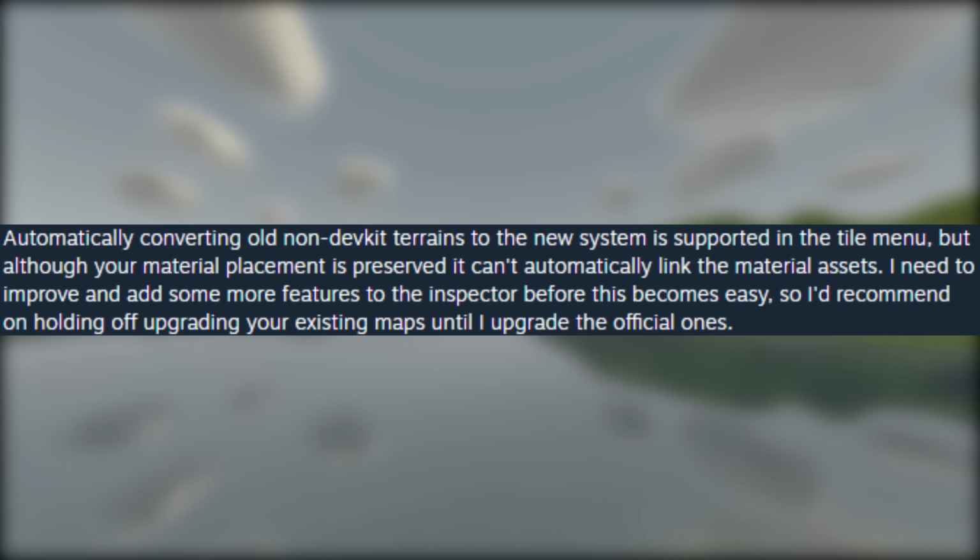Now, automatically converting old non-dev kit terrains to the new system is supported in the tile menu, but although your material placement is preserved, it can't automatically link the material assets. I need to improve and add some more features to the inspector before this becomes easy, so I'd recommend holding off on upgrading your existing maps until I upgrade the official ones.